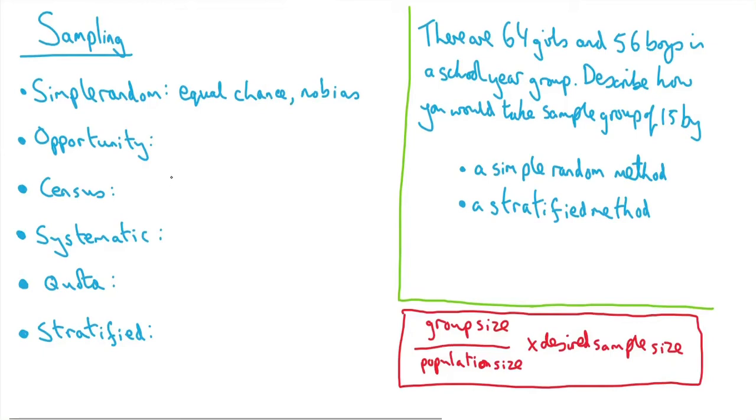Secondly is opportunity. An opportunity is where you're asking the first X people that you come across. People who take surveys in the streets, this is what they're doing. They want to ask 20 people. So the first 20 people that come by, they'll get the opinions of. Once they have managed to collect 20 pieces of data, they'll then just go home. Again, the benefit here is that this is fast in theory, because you've reached that number and then you're done.